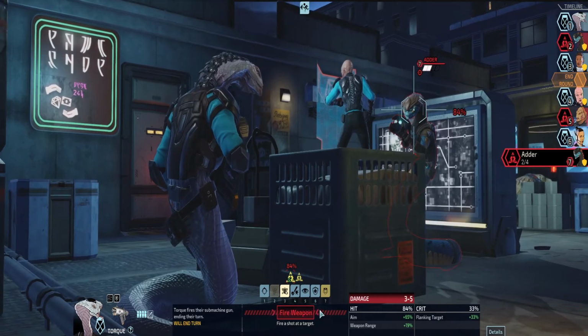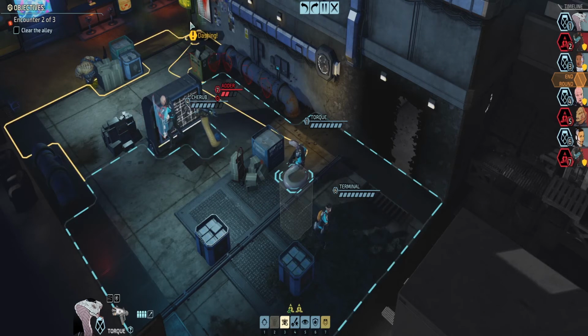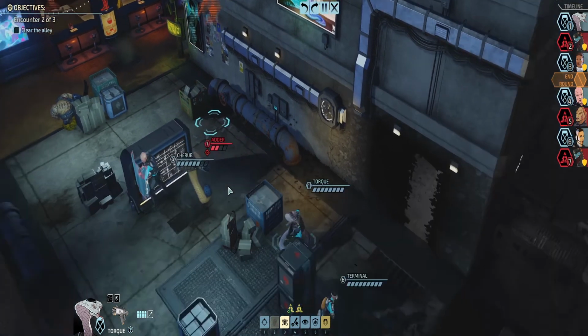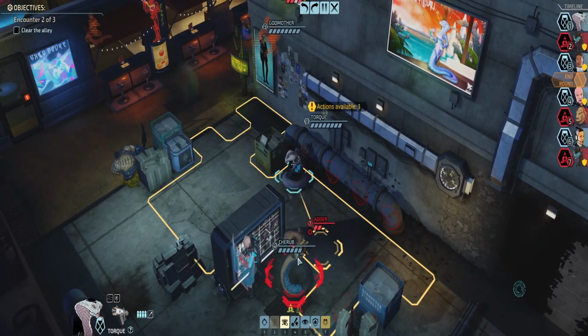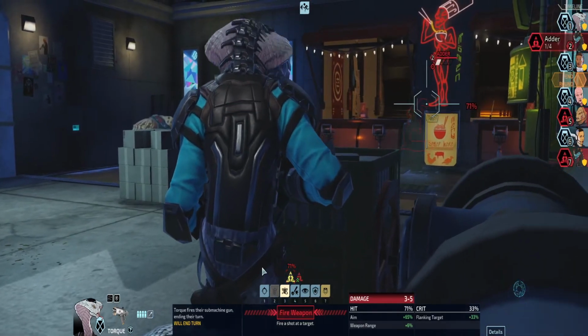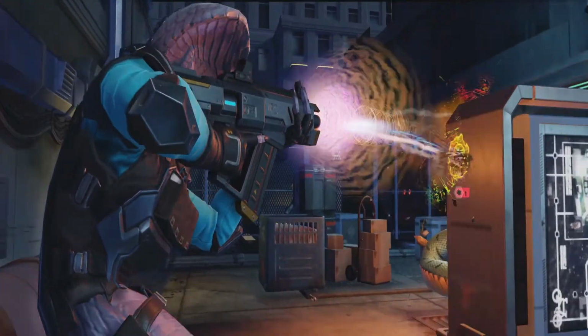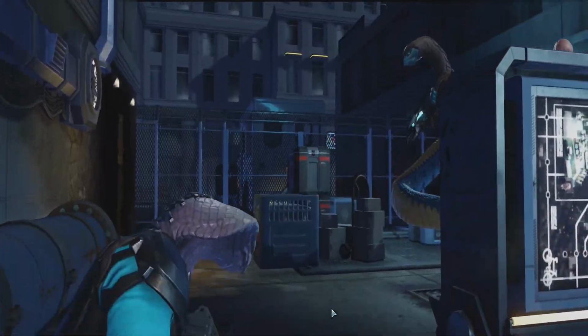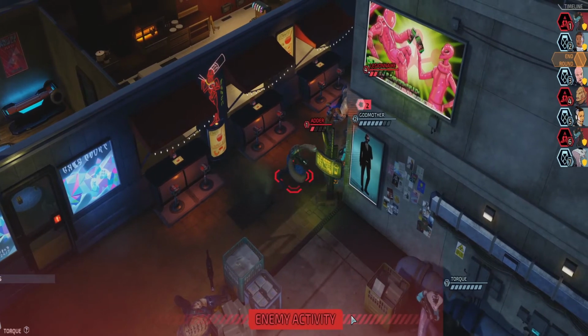We take it. But we're going to move up first. We're going to go here. We're going to take the half cover. Now, those are red because we're actually flanked by someone. Oh, we only grazed him. Not so good.